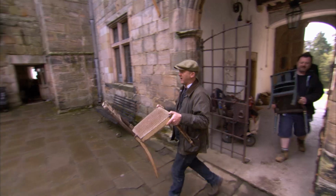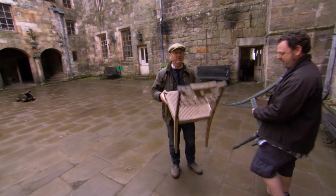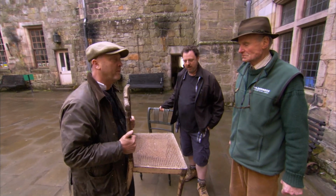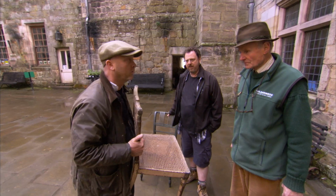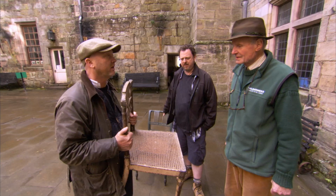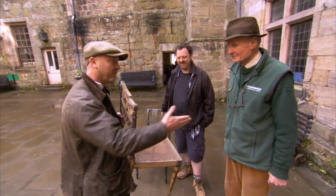Right, so here we are again. This amazing building. Right, what I propose to do, I'd like to give you £150 for the chair. I know it's not worth £150 to you, but it is to me. And I understand why you like it. What worth do you think? More than that to me. It is. But I'll let you have it for that. Excellent, thank you very much.